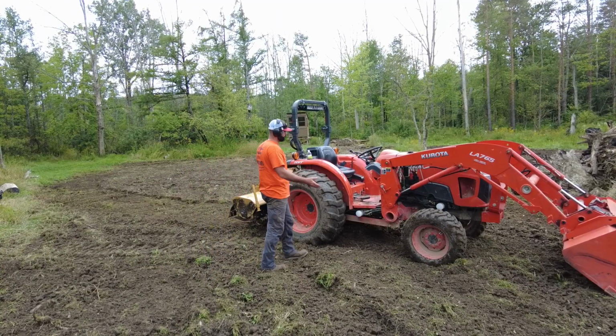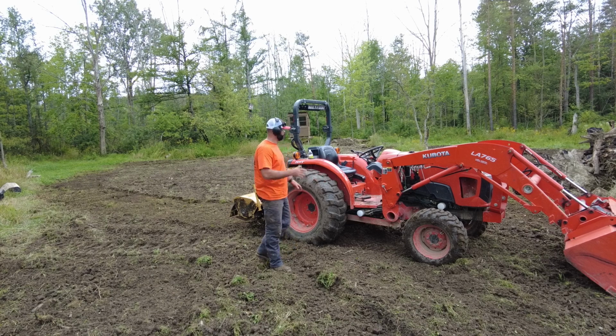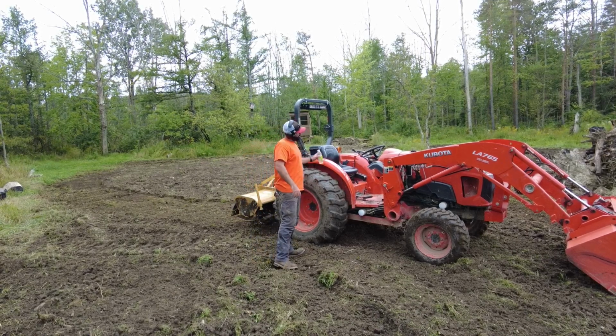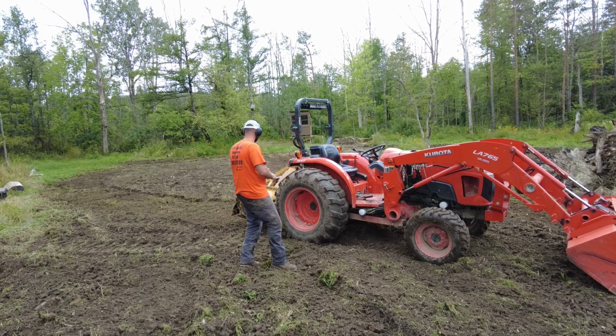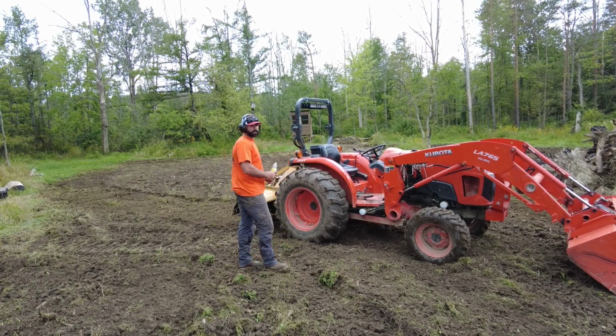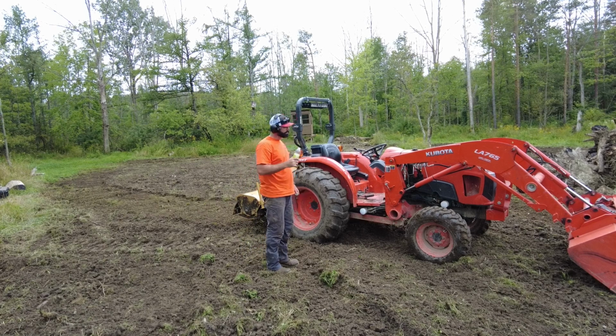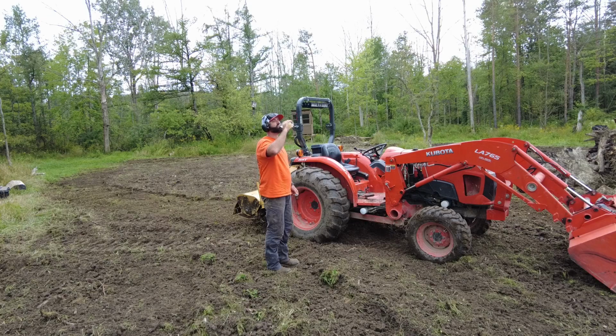So we're all done with the first pass. Like I said, fertilizer has to go down first. I'm very happy with the way it turned out. Old Faithful made it through another rototilling session without breaking anything. Very parched.